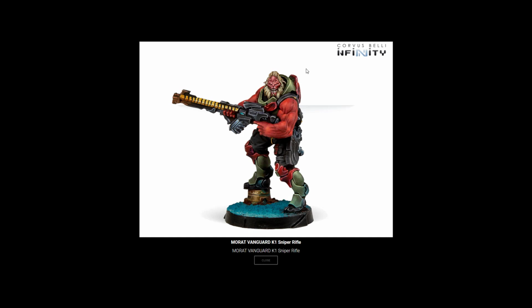So I think I want to have a look at this. So this is this extra fantasy element, right? And I think that it's super cool to see this, because you don't often see a lot of these so far with these Infinity models. You don't often see a lot of these bare heads with other sort of species, and this is kind of the first one I've seen so far, or at least that I can remember. Although I'm old, so forgive me, I'll forget a lot of things a lot of the time.